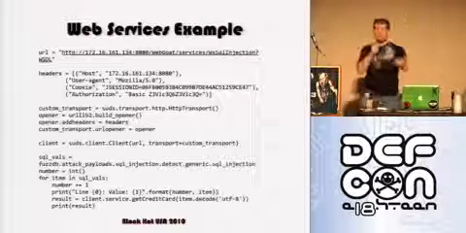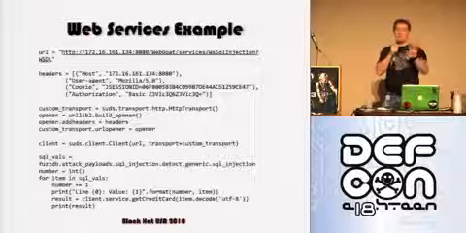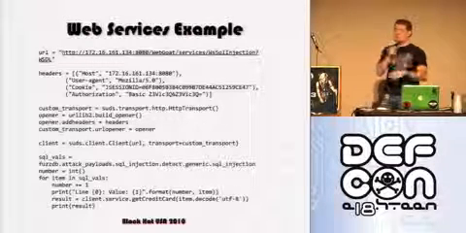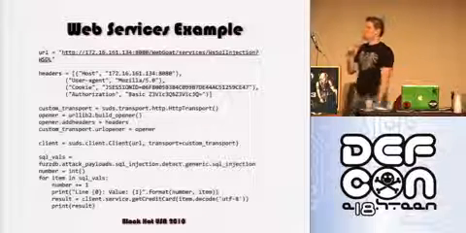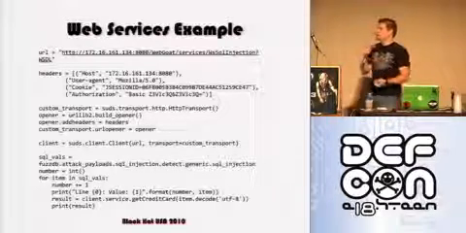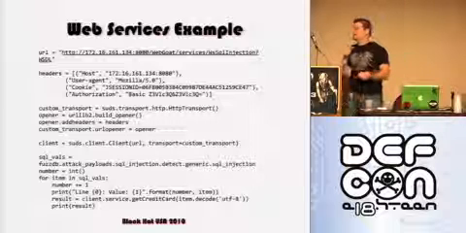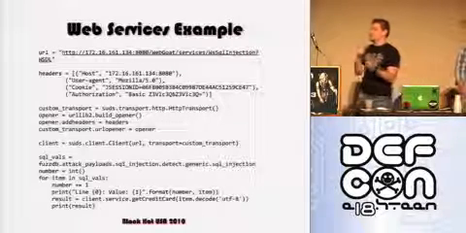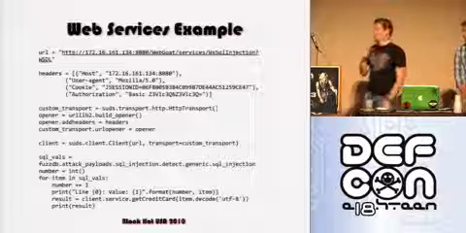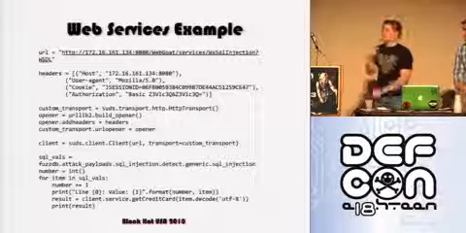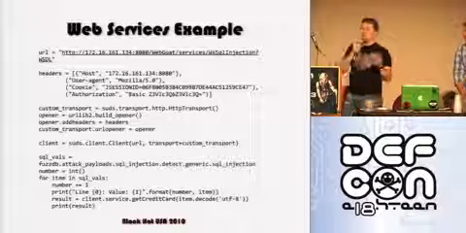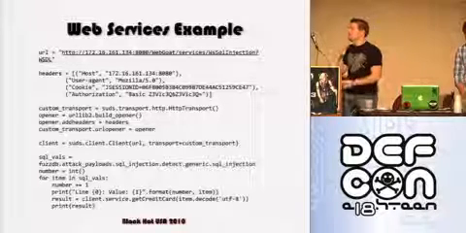So here's a real example of identifying SQL injection in a web service, going against WebGoat's web service. We're creating our own headers, and as you can see here, the JSession ID is already set and the basic auth is already set, so we didn't need to use the username and password. We create a custom transport to add to our headers, so it's a little more complicated than it really needed to be, just to show you how it works.